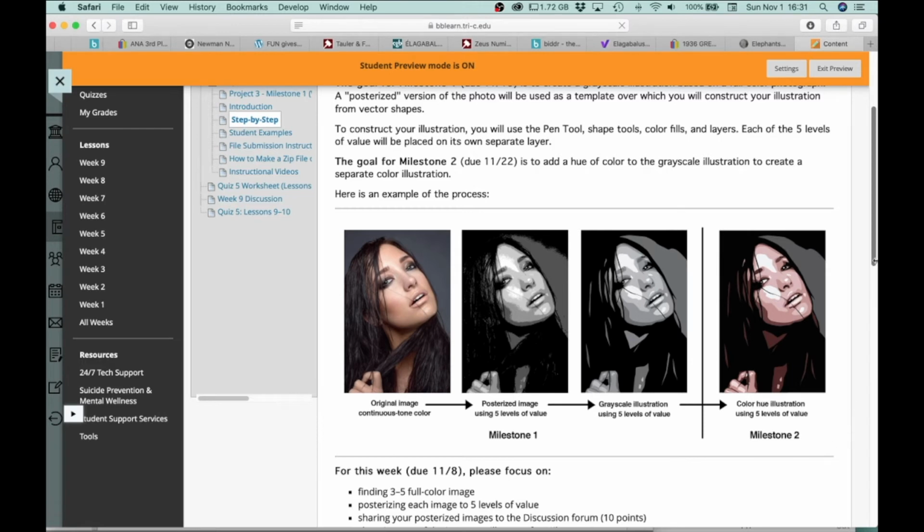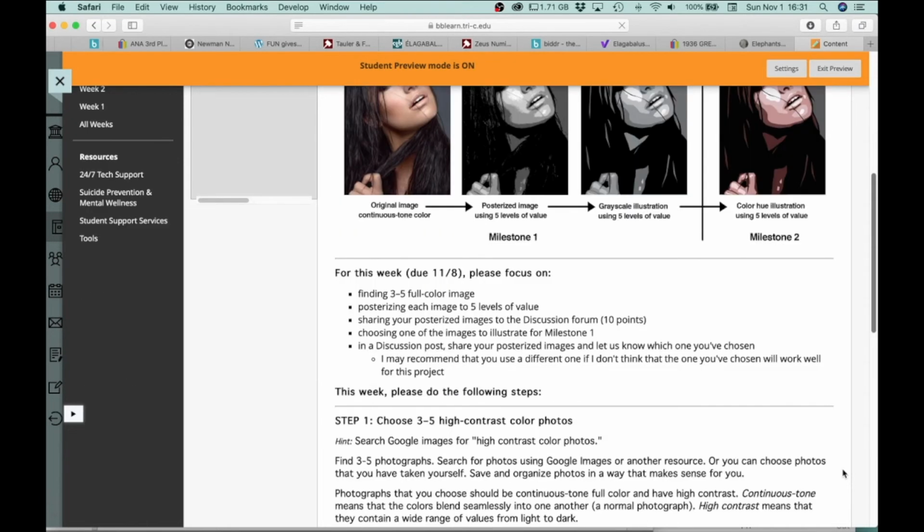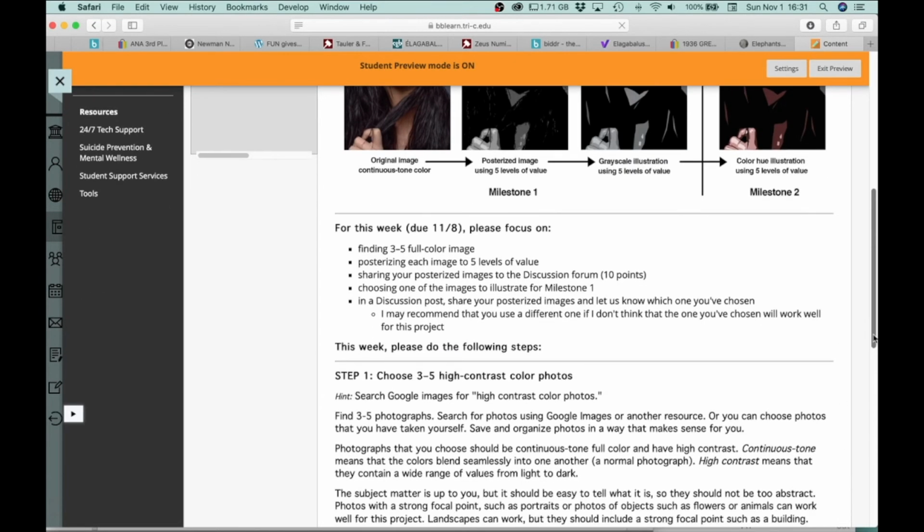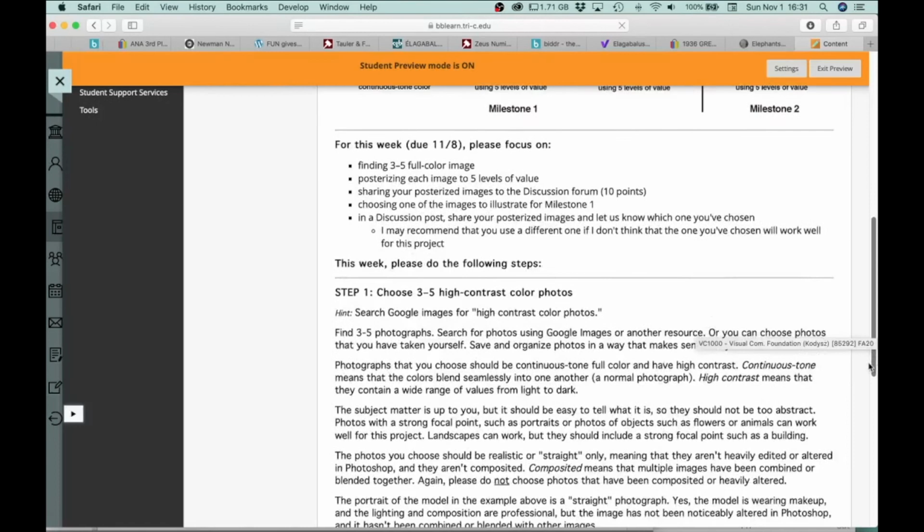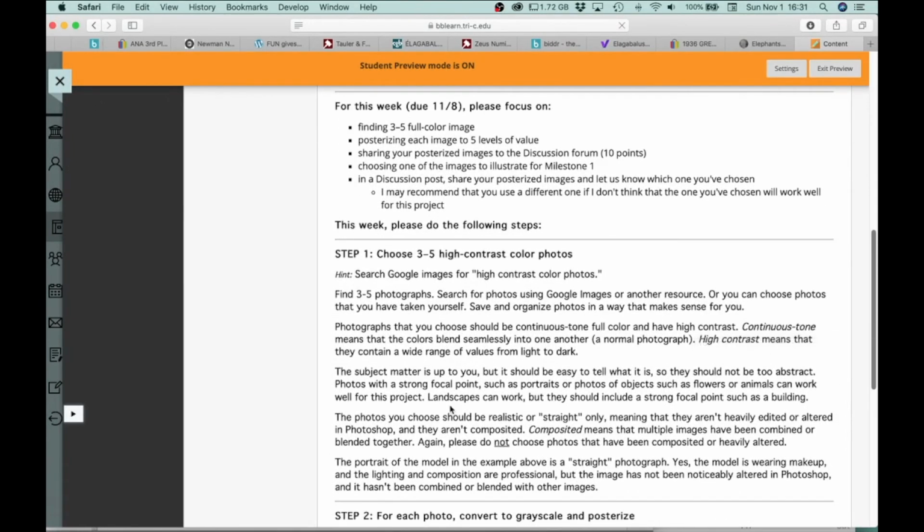So for this week, we're just going to focus on choosing images that will work for this illustration. Choosing images, converting them to grayscale, and posterizing them. All right, so for this week, that's what you're going to focus on. I want you to choose 3 to 5 full color images.